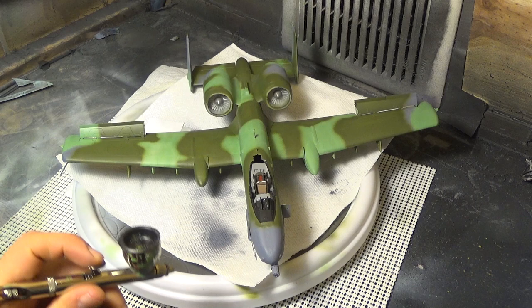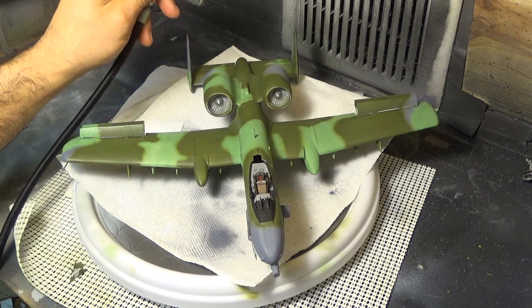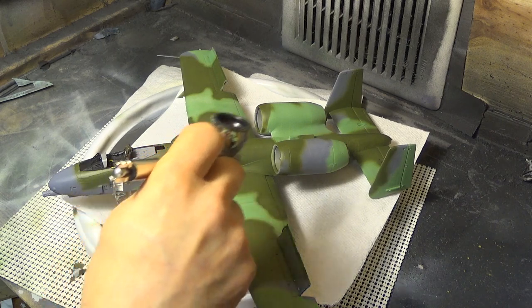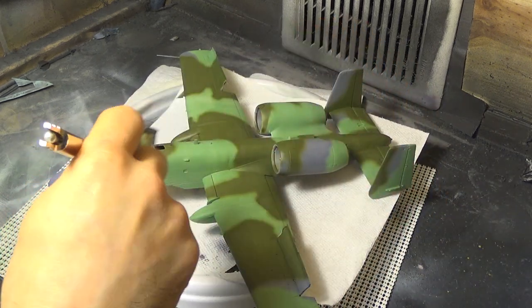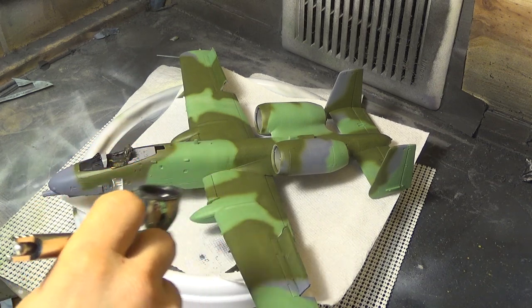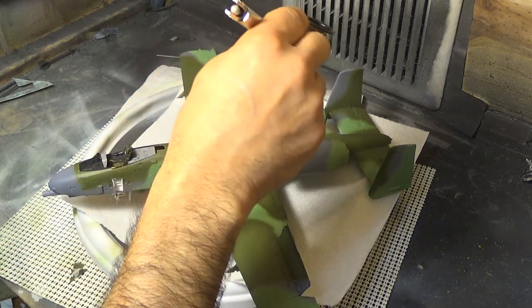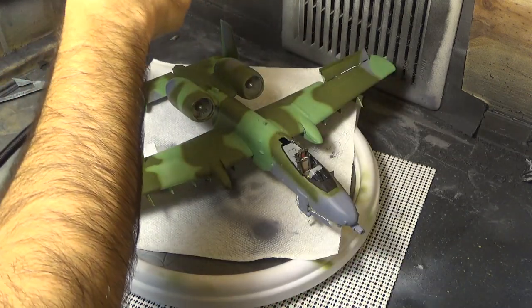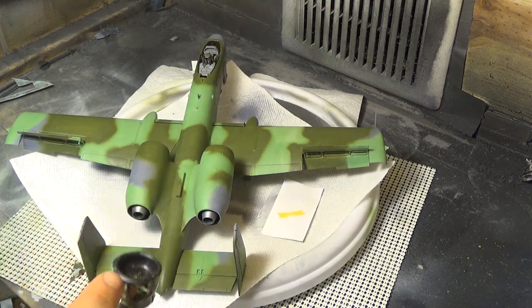Here we go — get your tail fins. I just tried to really get the main areas, not too bad, especially where I know all the decals are going to go. A lot of decals — I had to make a whole separate video just for decals because there were that many to put on this plane. Some are common markings, some are not. I'd advise doing the regular markings, then the common markings after that — made it a lot easier to do in my opinion. That way everything comes out perfect. Gloss coat — flip over the model, want to get the back side. Make sure you get that evenly as well and it looks pretty — we don't want any silvering.